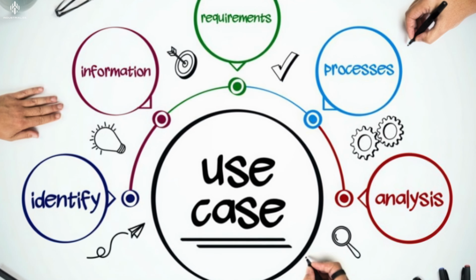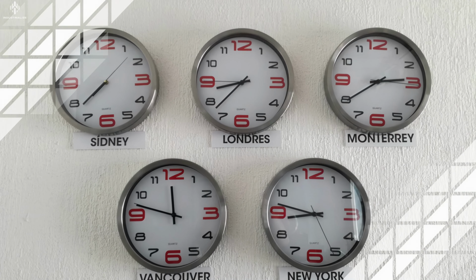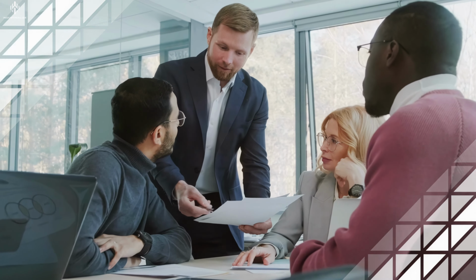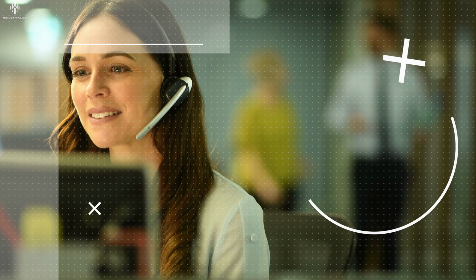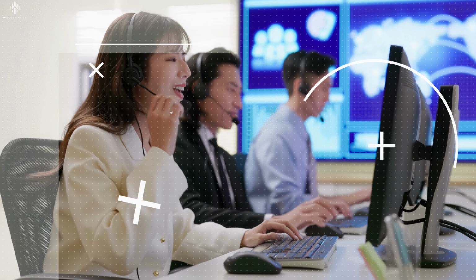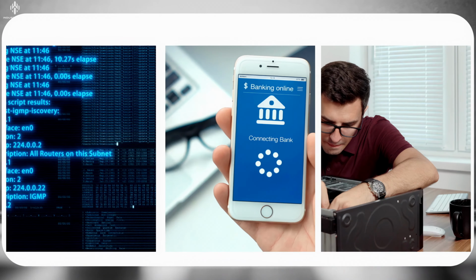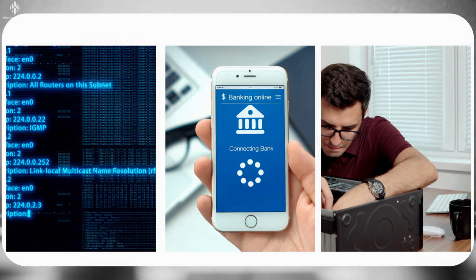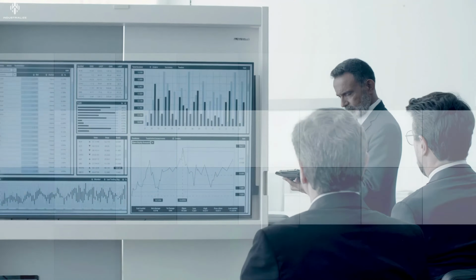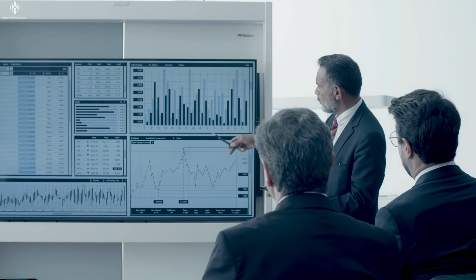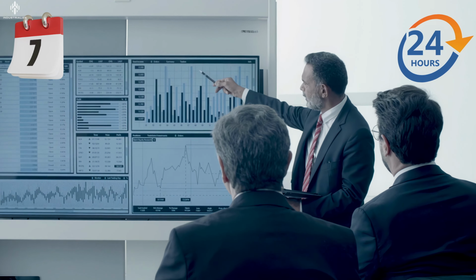Number 5. Use cases. The Follow the Sun business approach is not limited to any one particular sector. Although it is most commonly linked with customer service, it has many additional uses in fields such as software development, banking, and computer maintenance. This method is necessary in the financial services industry because it's important to keep an eye on global markets 24 hours a day, 7 days a week.